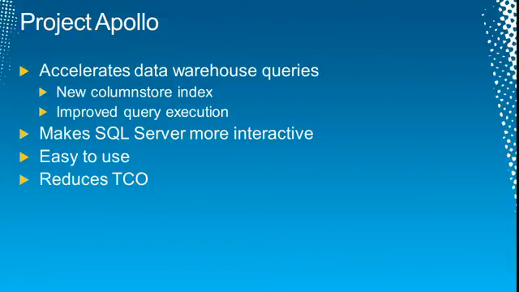The new Columnstore index feature that I've told you about this morning comes from a project called Apollo. The internal code name of the project is Apollo for this new Columnstore index feature in Denali. And it's really all about accelerating data warehouse queries. So I've already mentioned the new Columnstore index capability, but there's another equally important part of this, maybe even more important, a new improved method of query execution that goes along with this index to accelerate query processing. And I'll talk about that as part of this discussion.